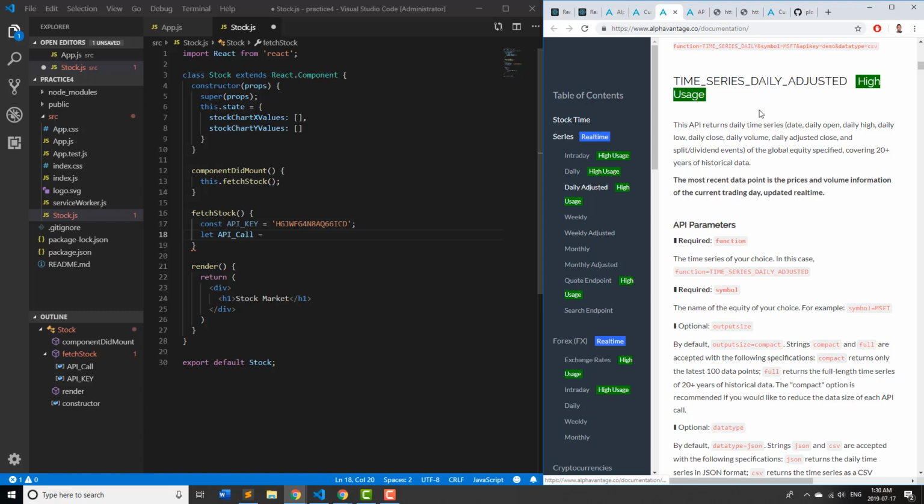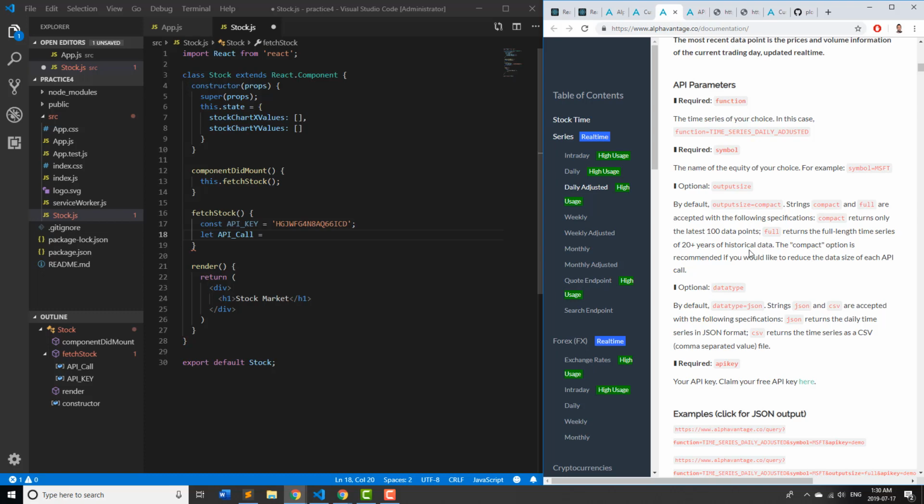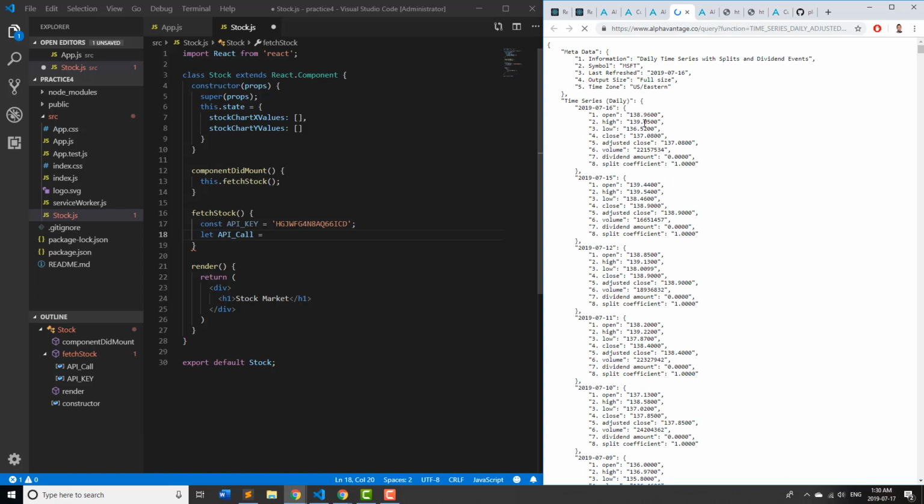You can read it in detail, but I'm just going to copy. If I click on that one first, make sure I got the right one. So it has the date and the opening price, which is what we're going to use.